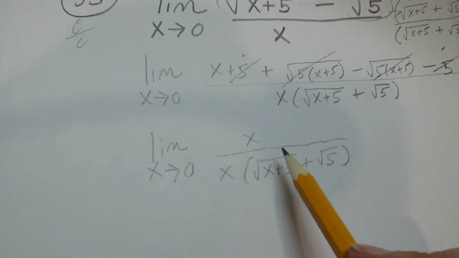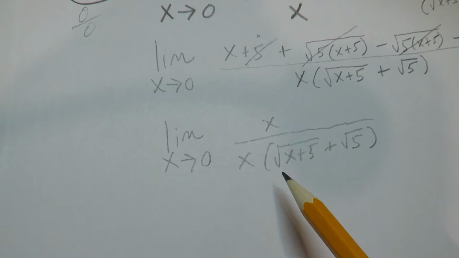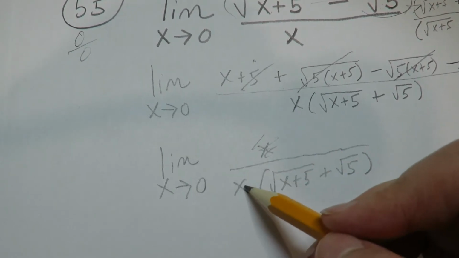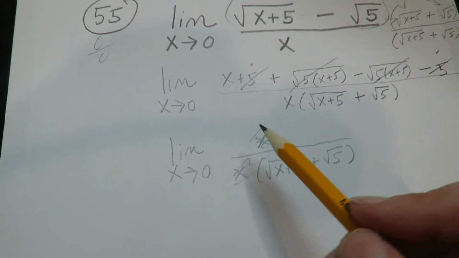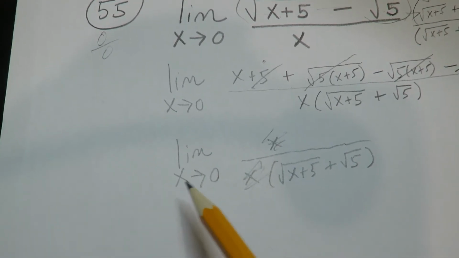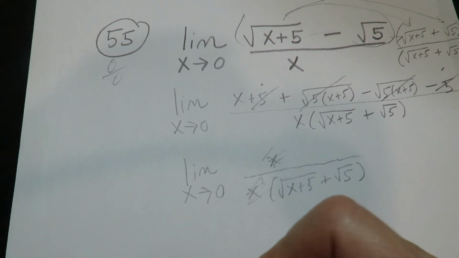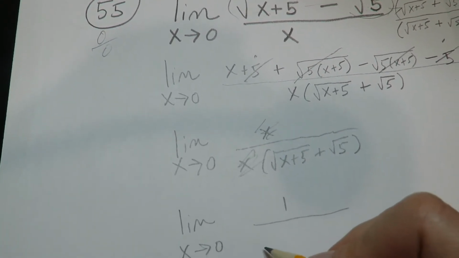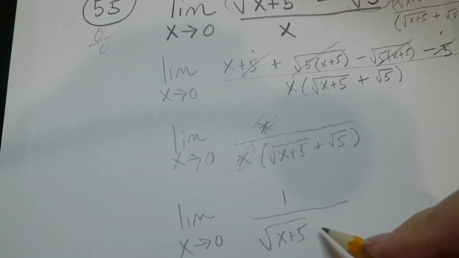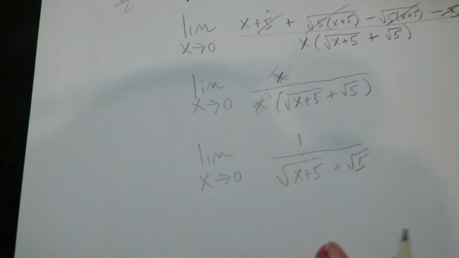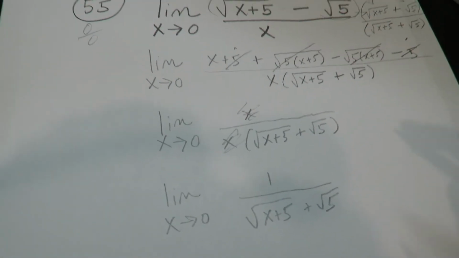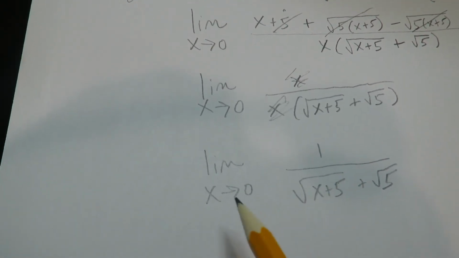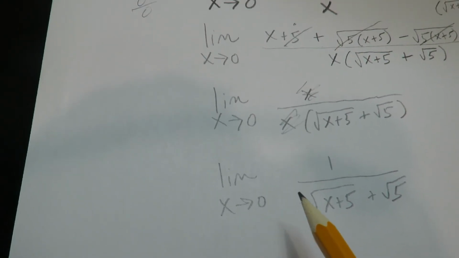So this to me is where students get stuck. If they distribute it, they have a problem in the next step. So since I did not distribute it, I don't have a problem, right? I can see that I have common factors which cross out like this. Now if I don't do that, if I distribute, I'm still going to have an indeterminate form and I'm going to be confused. Okay, so I've moved the radical to the other side, okay? And now I can go ahead and try again. So once you rationalize, you try again.